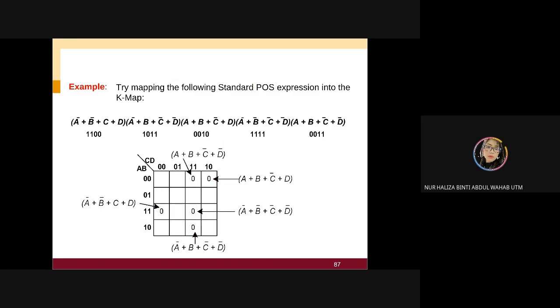Okay, so you can see here that this certain cell already has a value. If you combine this together, when you group like this, you're going to have this plus this, with similar terms.